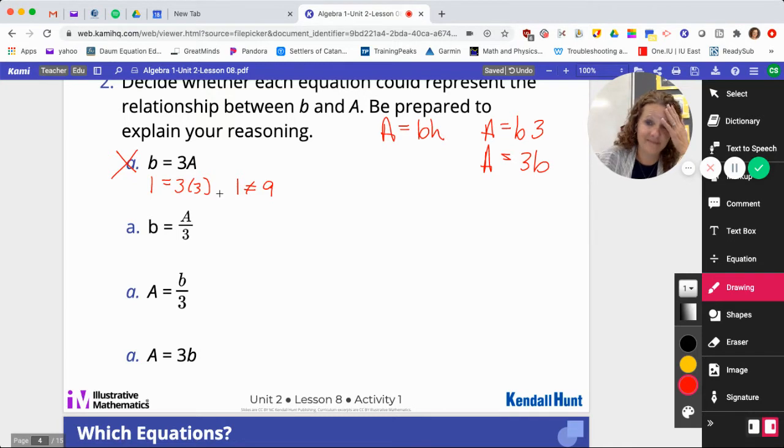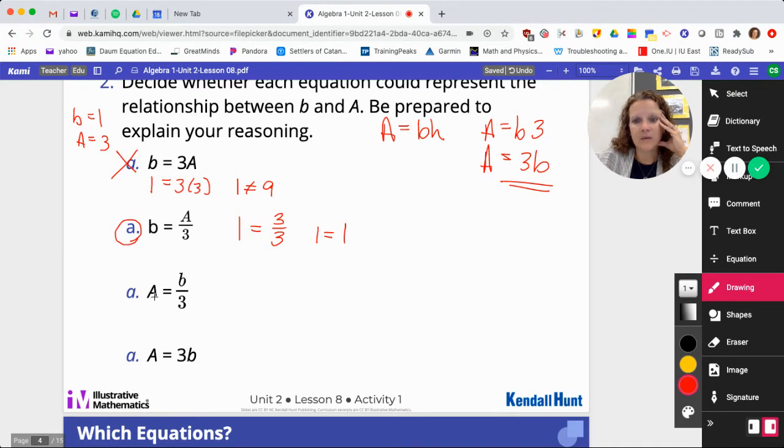Nope. All right. So here we can even test base is 1, area is 3 on all of them. But here we know area equals 3 times base. So here I've divided both sides by 3, and I have the right equation. So that one is correct, I believe. So let's try it. Let's substitute 1 for B and 3 for A. 1 equals 1. It works.